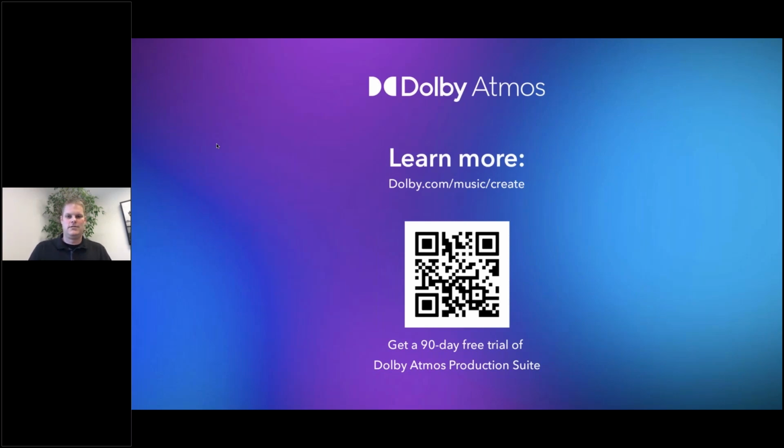From there, if you put a binaural settings plugin in your session, there's a copy from master button that will be incredibly useful for you. And that's going to pull the binaural metadata into your Pro Tools session, into your Nuendo session. And then from there, the export of the new ADM will operate as you expect it to.